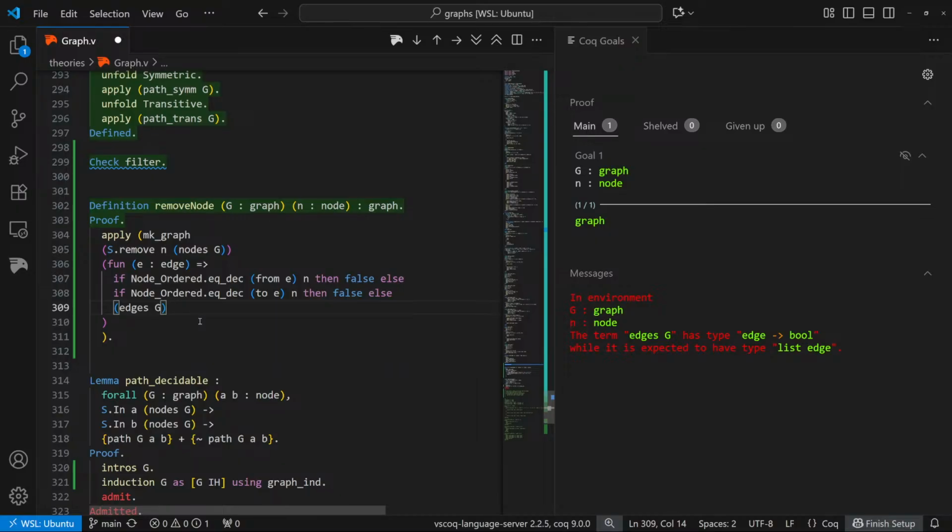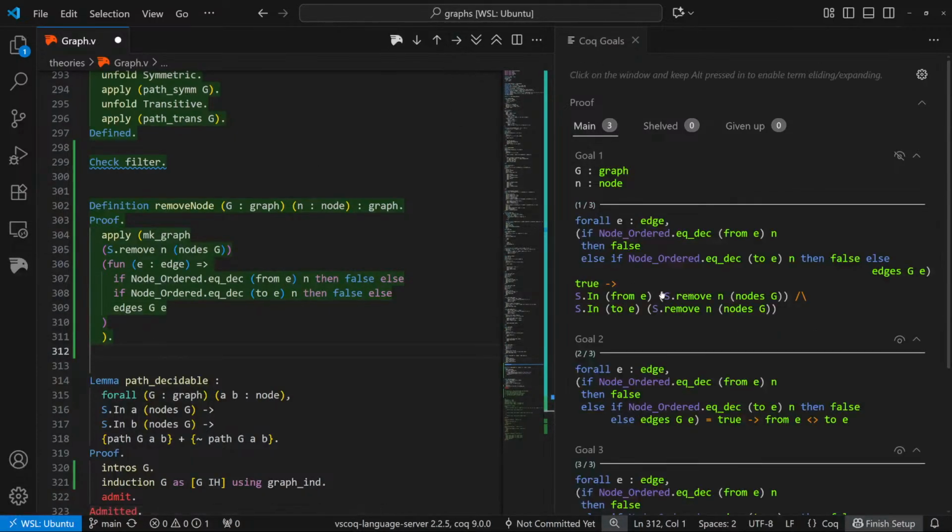Instead of true, we just check whether it's an edge in the bigger graph. Yep. Cool. And that pops out all of the things that we need to prove about it. I haven't tried proving any of these yet, so I don't know how hard they're going to be, but let's get started.